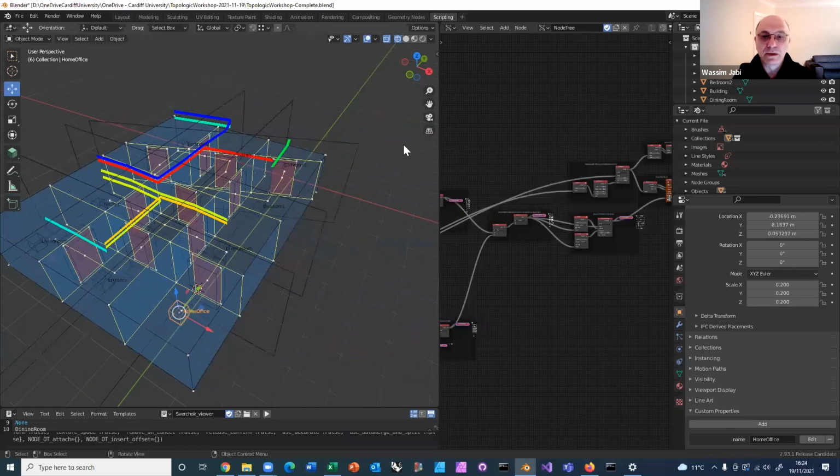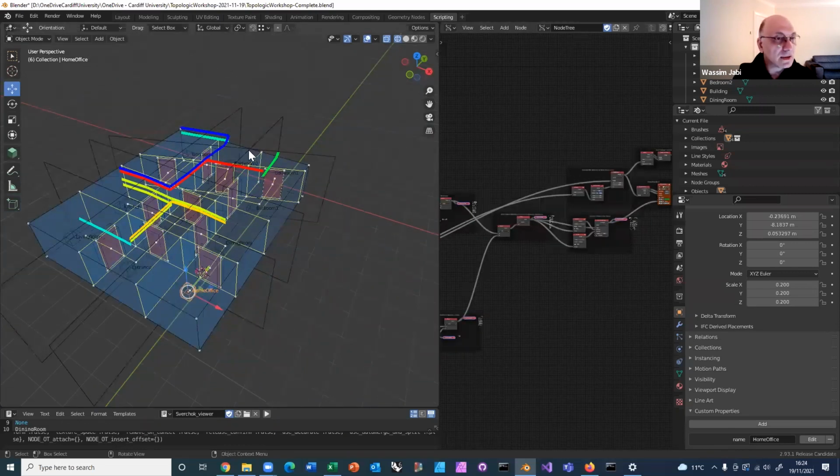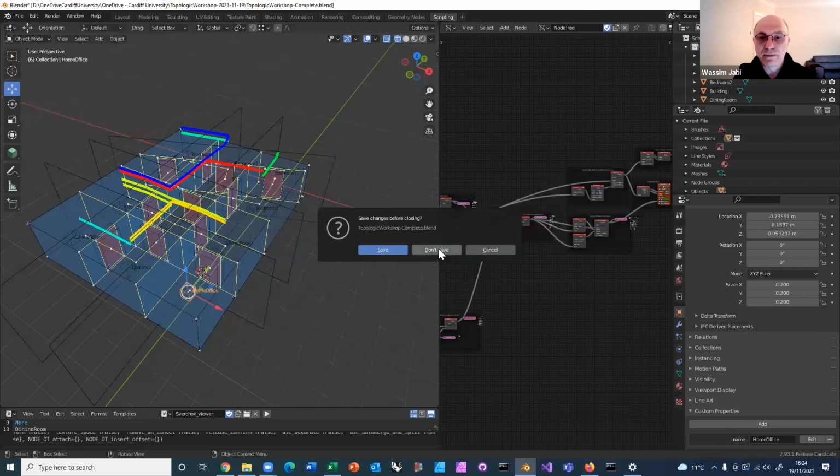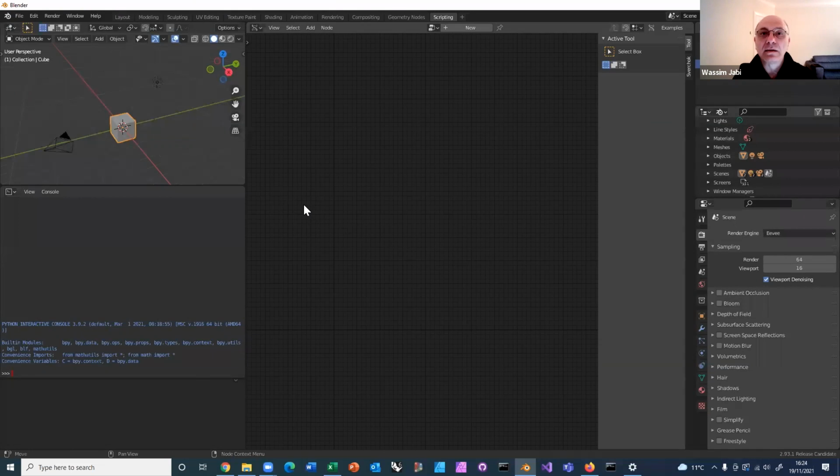All right, so let's get started. So we're going to do a completely new file. And first thing, it's a bit of an internal joke, first thing you do is you delete this default cube. Let me see if I can get rid of this a little bit. I don't know where to put it. I have to move it around.